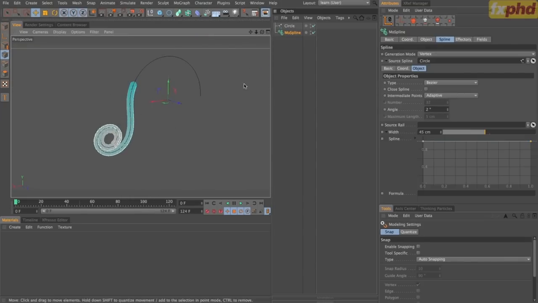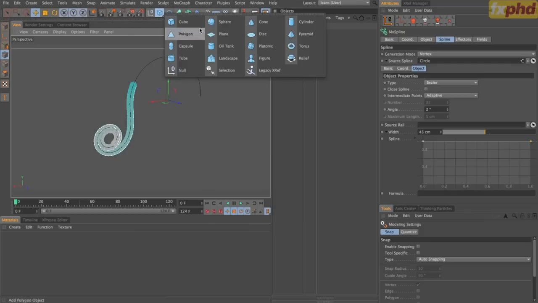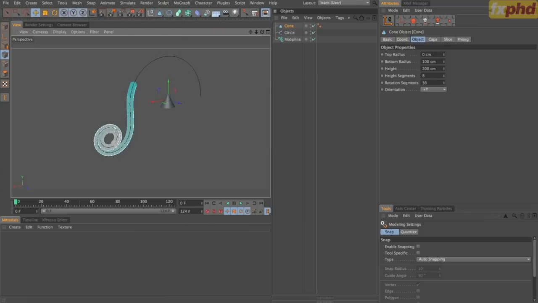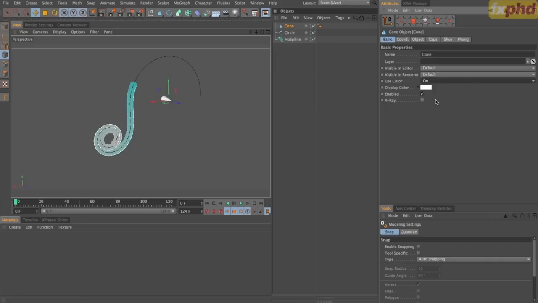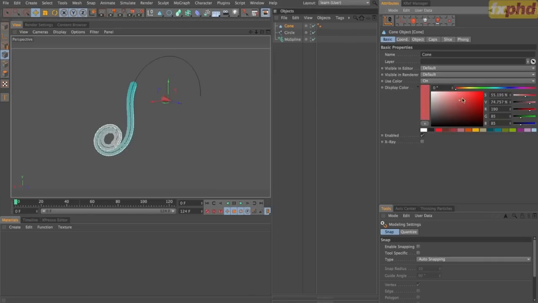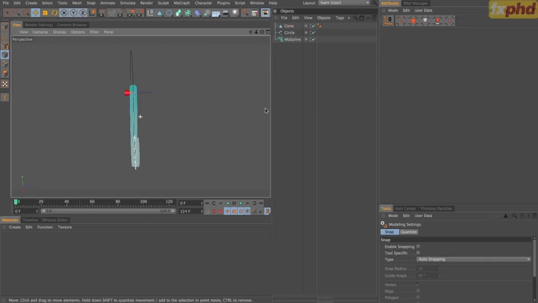So that's pretty cool. If you wanted to create a sweep and animate it along a path, for instance, you could just drop this into a sweep as we did before. Or another thing that maybe you'd like to do is to use it with align to spline. So if we just add in a cone, for instance, set that cone to be oriented plus Z, and let's maybe make the radius a bit smaller, and let's change the color so we can see it. Let's make this red or something like so. So there we go, you can see the cone.